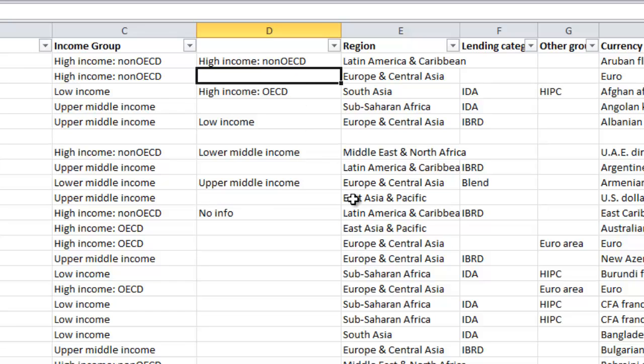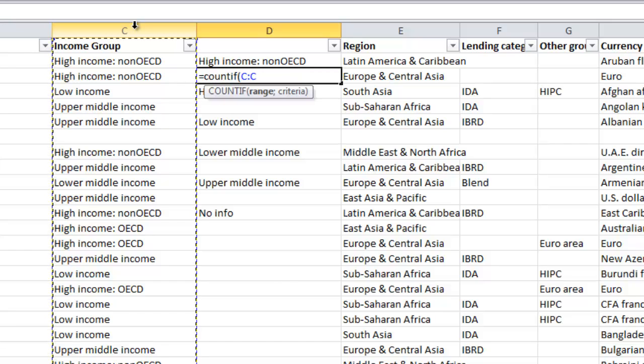Now for this, we're going to use the expression count if. We're going to count if, and we're going to click the whole column.